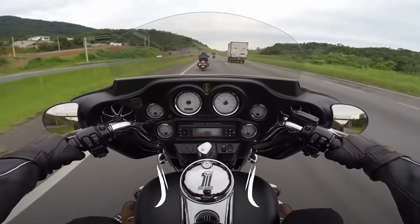We will be doing another video in the future showing how a tank lift and cooling deflector wings reduce or eliminate buffeting. We'll be having the anemometer. We'll be putting it right here to show how much wind is hitting the chest with and without those items, how much is hitting the helmet. We're also going to mount it on the front of the tank to show how much air is coming over the front of the tank with the cooling deflector wings and the tank lift and without them.